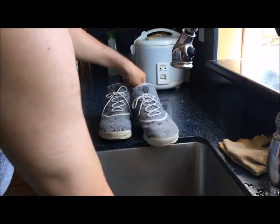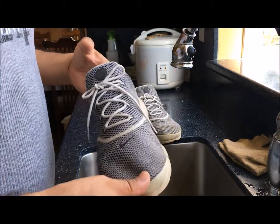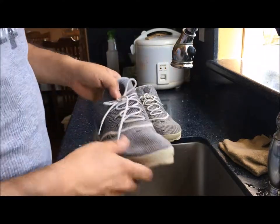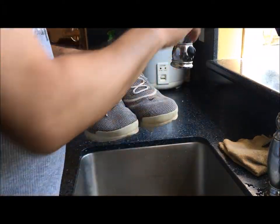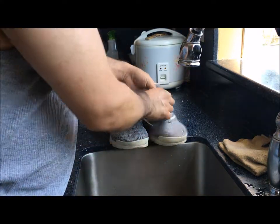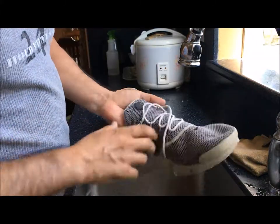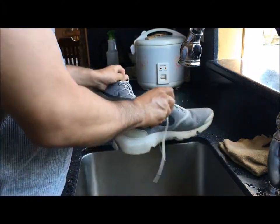What I'm gonna do is show you how to clean them properly, because in my past video I mentioned I worked in a shoe repair shop, repairing, fixing, and cleaning shoes. I'm very familiar with how to clean these. Now believe it or not, you can get these shoes totally soaking wet. I don't recommend submerging them underwater because it can damage the adhesion that keeps the upper attached to the sole.